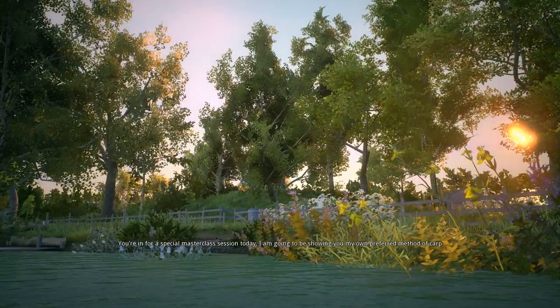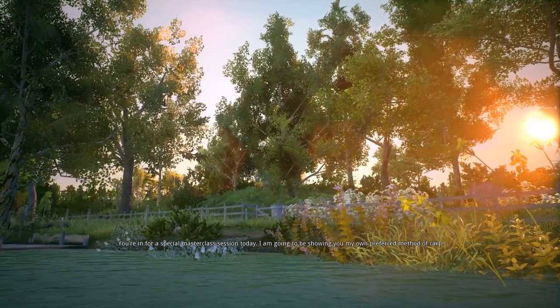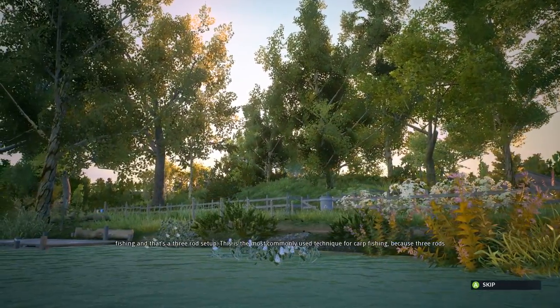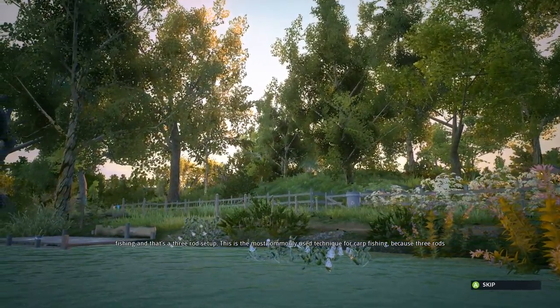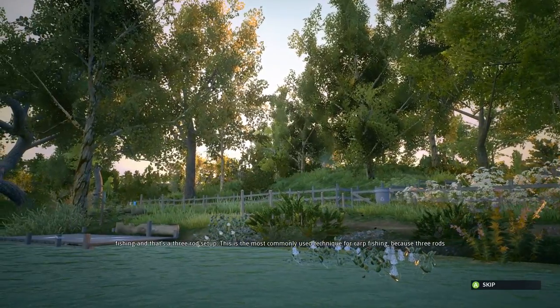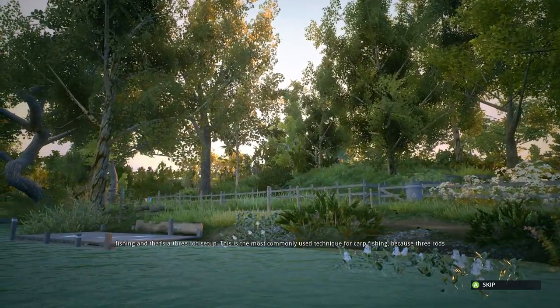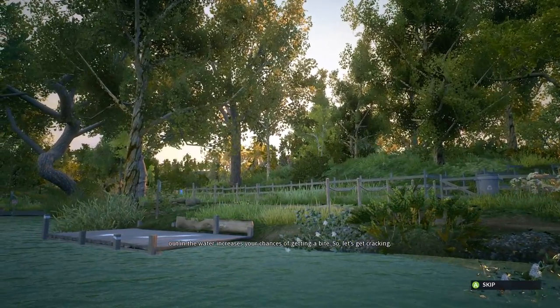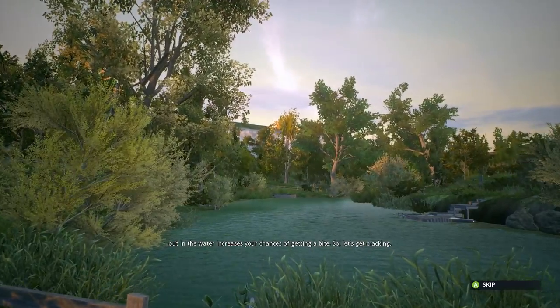You're in for a special masterclass session today. I'm going to be showing you my own preferred method of carp fishing, and that's a three-rod setup. This is the most commonly used technique for carp fishing because three rods out in the water increases your chances of getting a bite. So, let's get cracking.